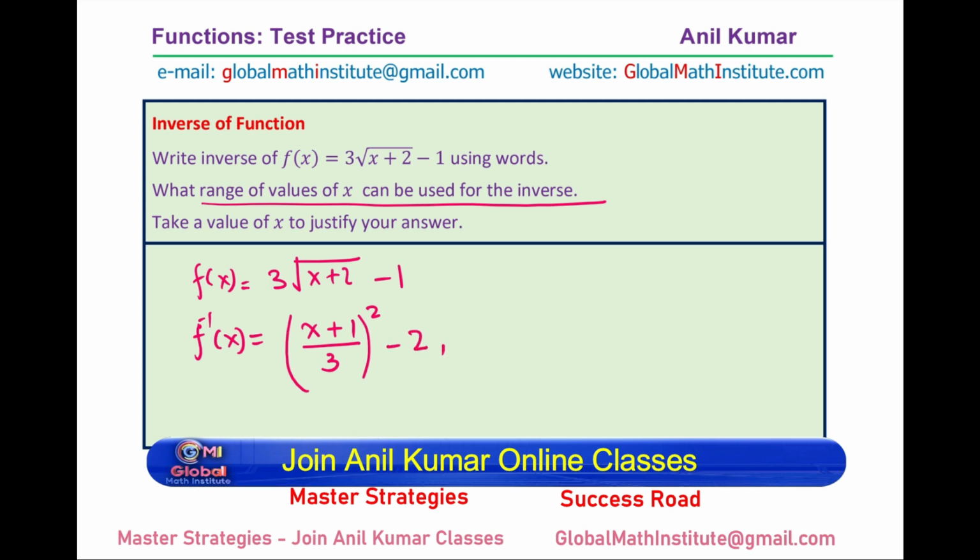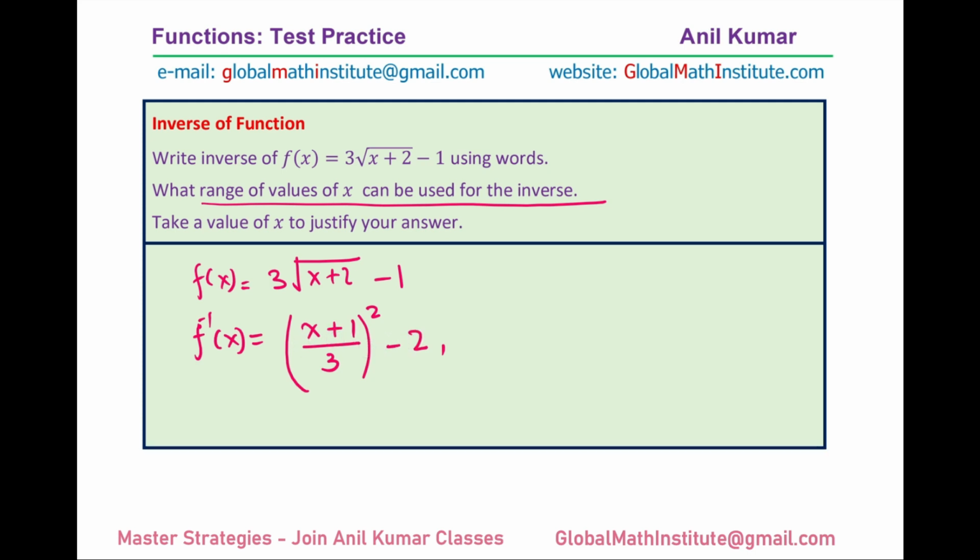Now for this particular function, we are taking only one side of this particular parabola. So we are saying x is greater than or equal to minus 1. So that was the first part which we just did. Now, what range of the values of x can be used for the inverse? For the inverse, we know the domain is this. We can now write the range also. Range will be, the vertex is at minus 2, right? So the y value is greater than or equal to minus 2. Is that clear to you? So that becomes the answer for the second part, which is y is greater than or equal to minus 2.